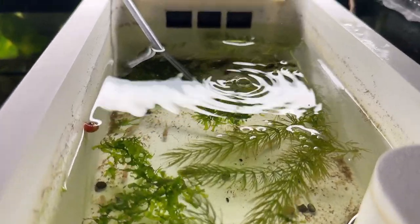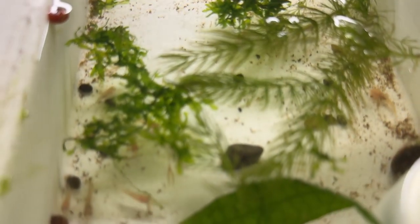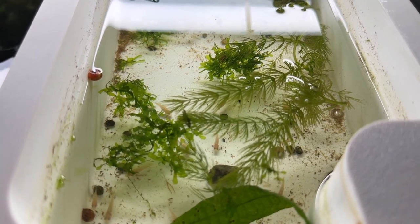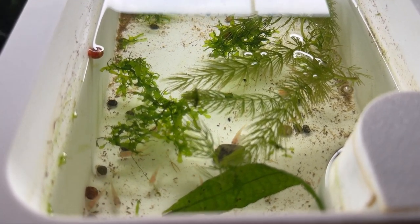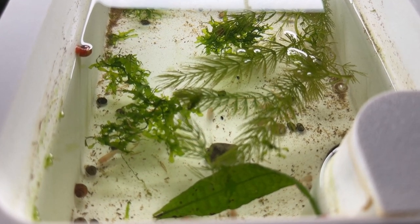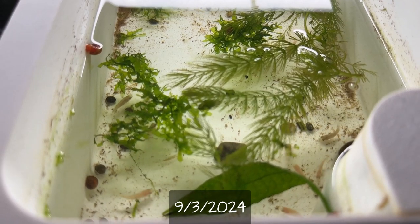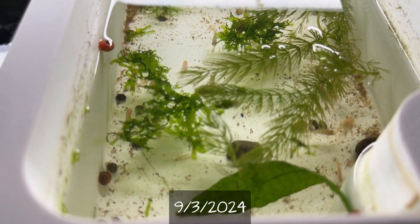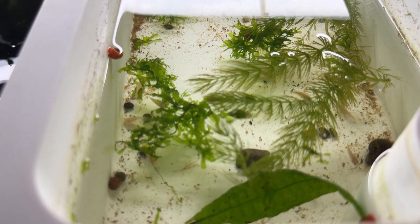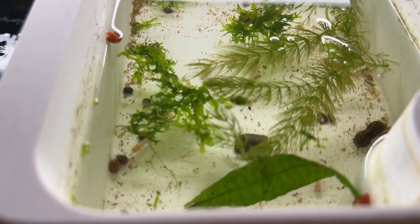They're starting to get pretty good size. Let me pull the air out so you can see them scatter. There should also be some albino cory fry in here. I rescued that java fern leaf — that wider dark green leaf — from my kitchen tank. They had spawned on it; they spawned on the glass too but I missed those. This goes back to the first part of September. I captured that leaf and stuck it in the fry tray. The albino kerbensis were still quite small, so I wasn't too concerned about them eating the eggs or the hatching fry. Within about three days, the cory eggs had hatched off — well, at least they were all gone — so I'm assuming there are some in here.